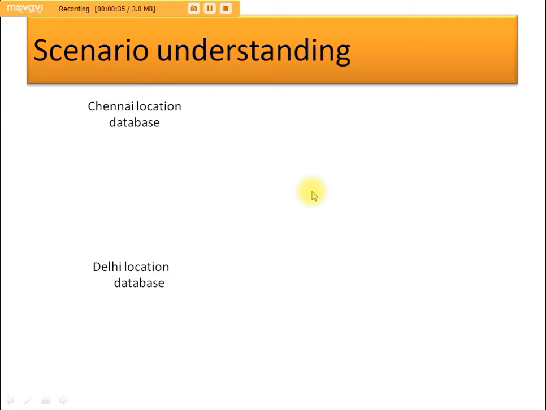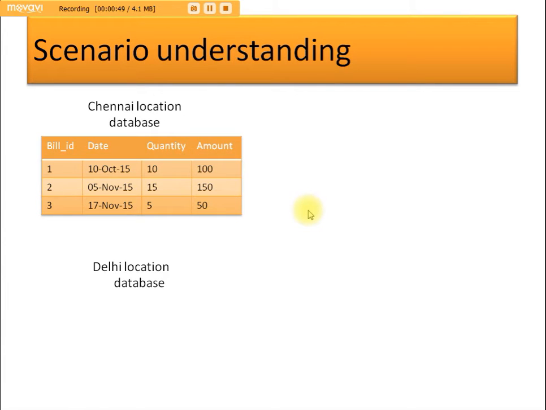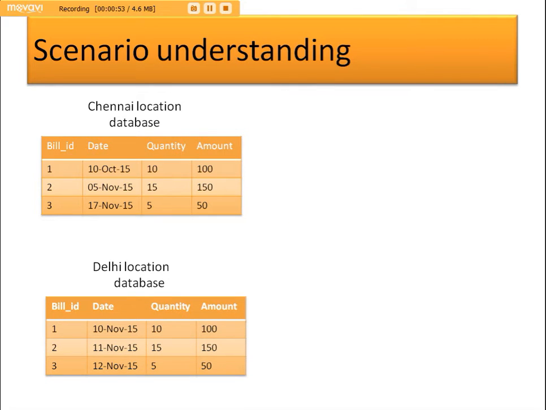Scenario understanding means understanding the requirement. I have taken a simple example of loading data from two different data location databases. Here you can see the Chennai location database has 3 records. At the same time, the Delhi location database has 3 records.